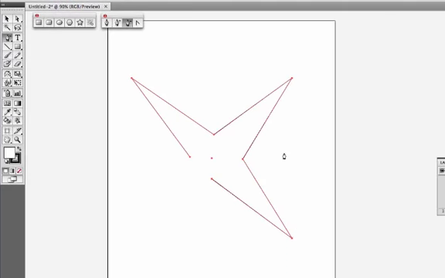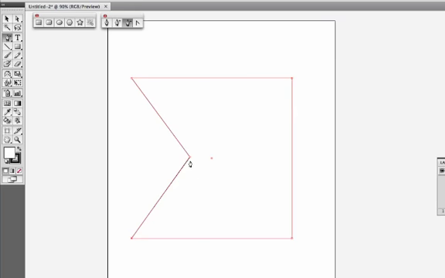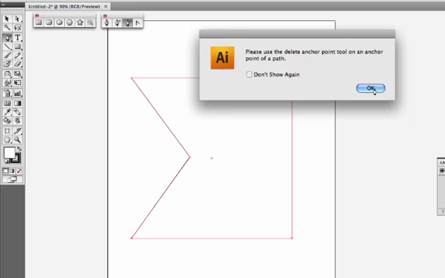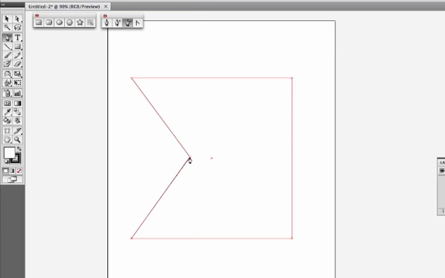And if I wanted to remove those anchor points that I made, I would use the delete anchor point tool. I can't just hit delete. If I hit delete, I'll do that right now, it'll actually delete line segments. So I don't want to do that, and it would open up my path. I actually want to just click on an anchor point that I want to remove. So I'll click on all 4 of these and get rid of them. Oh, and I missed that one. I didn't get right on it. So I'll do that again. And now I'm back where I started.